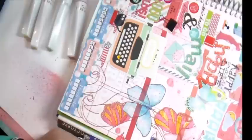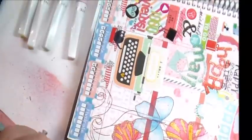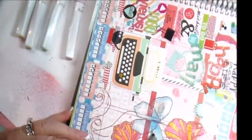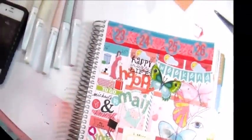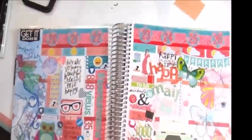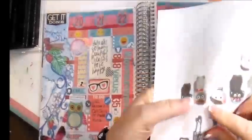Now I'm taking a clear Wink of Stella marker and going over the Prismacolor pencil. And shimmer is so difficult to see on camera, but it does look very pretty. I like the way it turned out. So that's almost it. Think I'm gonna go in and add one more homemade sticker.